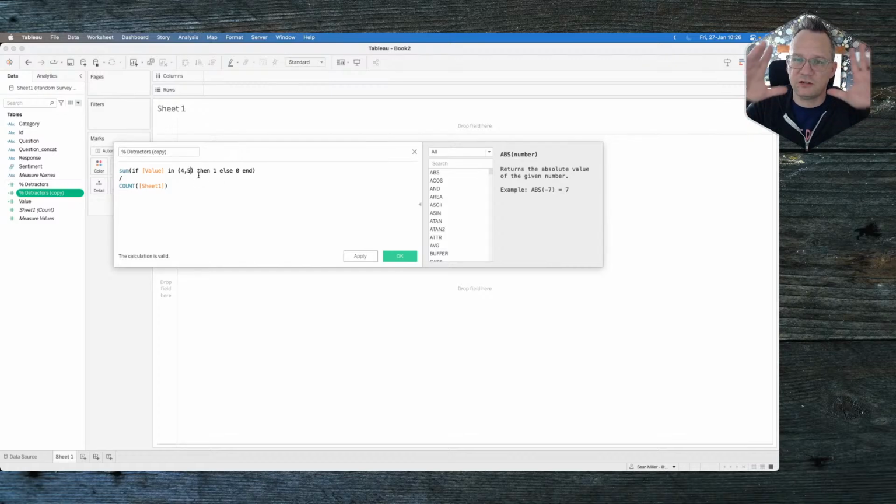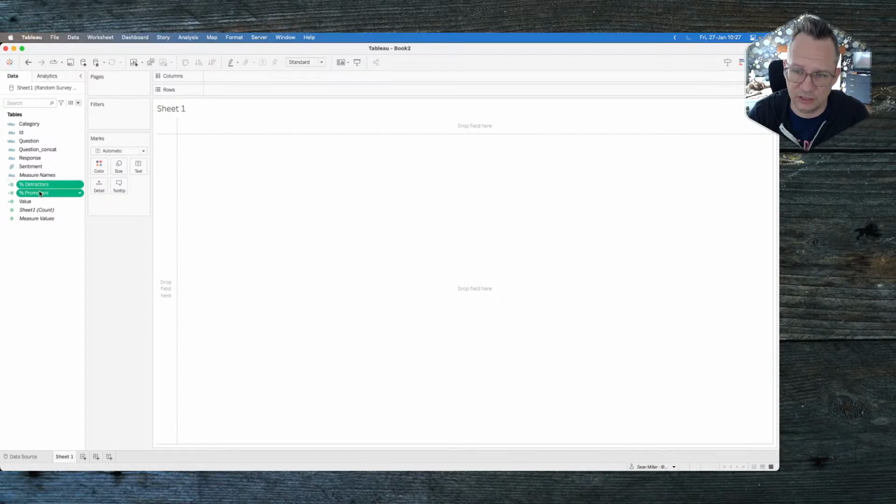This is where you can kind of see why doing the value calculation is becoming so important, and so much easier in the long run. So 4 and 5s are promoters. Accounting for sentiment, we want it to be positive, so it's a positive 1. We'll change this to promoters. Click OK.